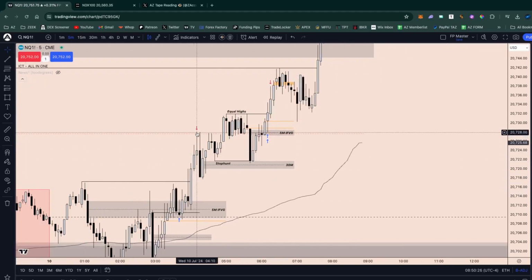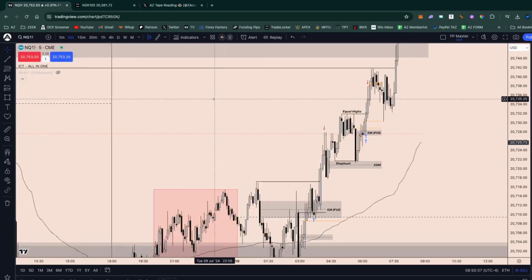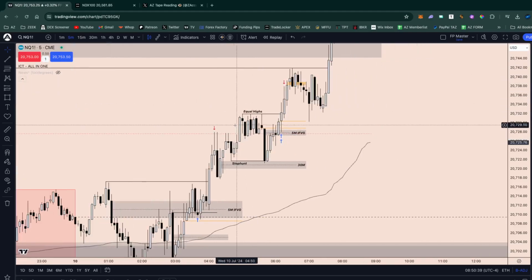So we retest yesterday's volume point of control, rechecked, but we continue to go higher. I'm still holding on to the trade, looking forward to see if we can break this buy side liquidity. We close above our volume point of control, continues sideways, and this looked really interesting. We failed to continue higher with a super bearish candle here, taking out our most recent higher low, this internal low.